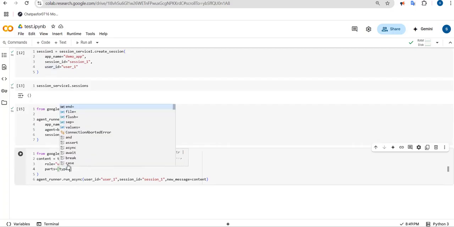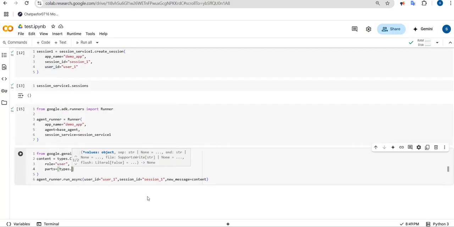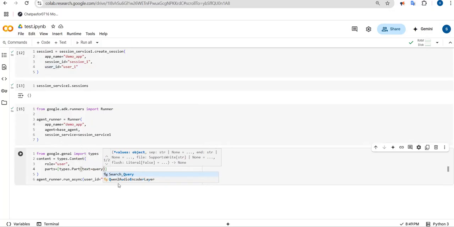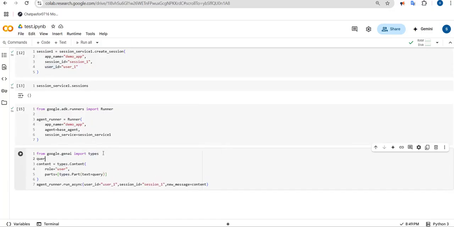These parts you can also define by using types dot Part, and here you can provide your message in the form of text. That is your query. The query I want to provide is simply hi. And I want to run this.